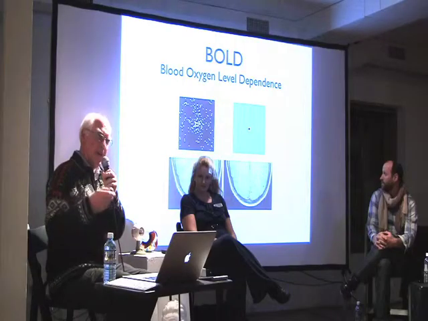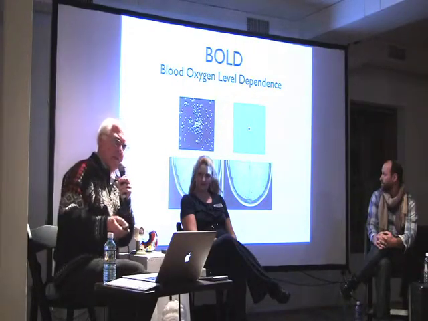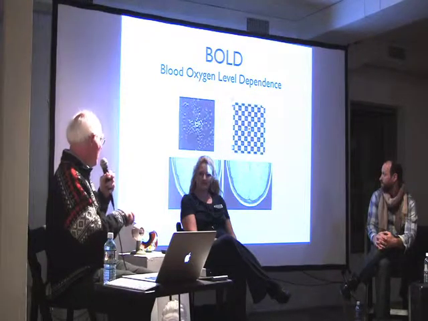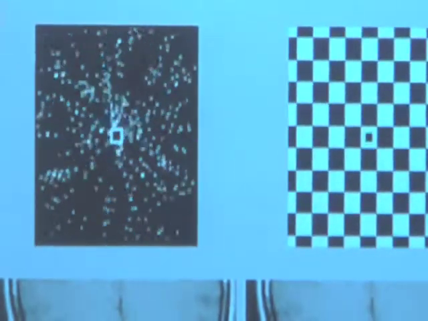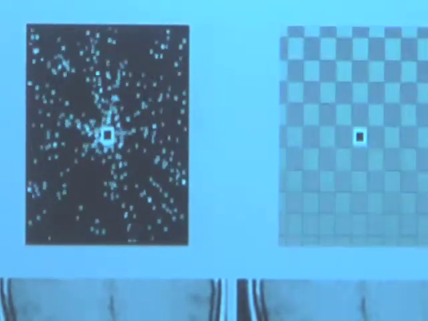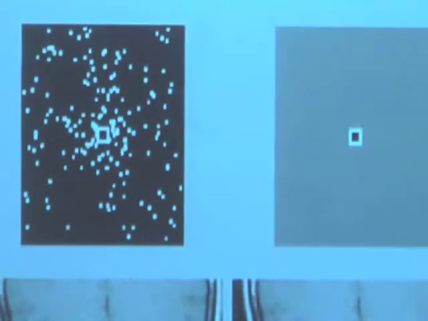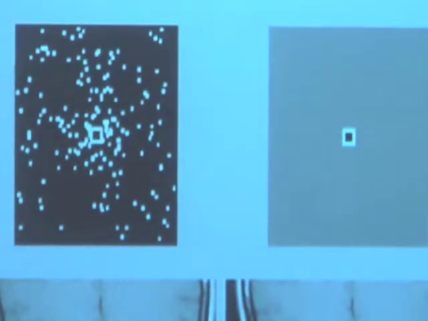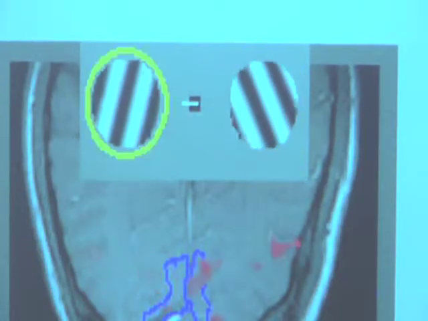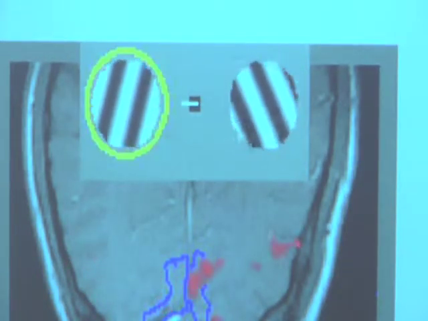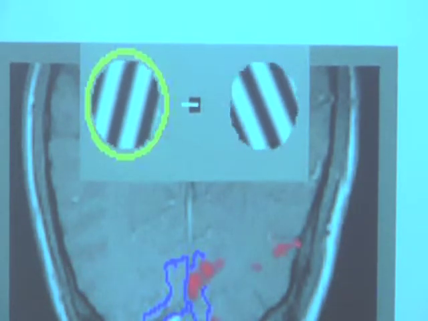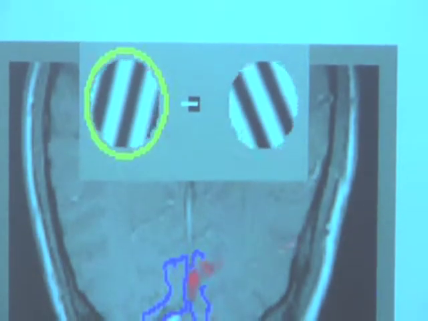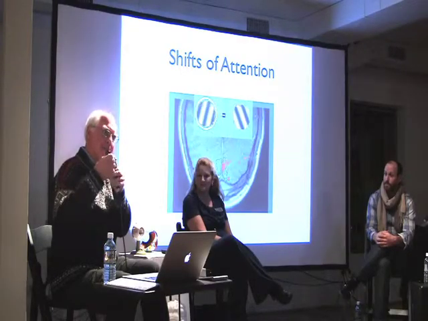These are imaging pictures using this technique of fMRI, functional magnetic resonance imaging. And on the back of the brain here, in the visual areas, the primary visual areas in the back of the head, illustrated in lighting up. Lighting up is a computer technique. The brain doesn't really light up. It's wrong to think of the brain as being like a camera. The brain receives information from the eye and then does all sorts of things with it. And where you shift your attention can affect even the primary visual areas of the brain.